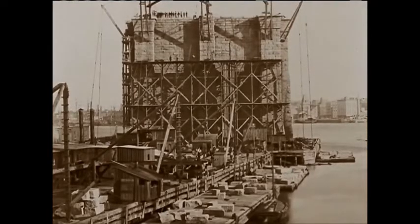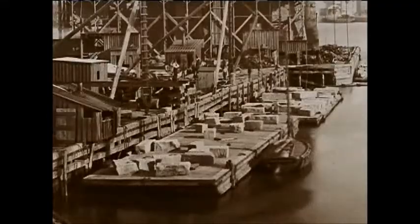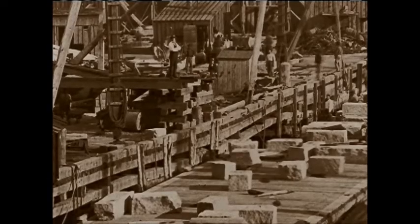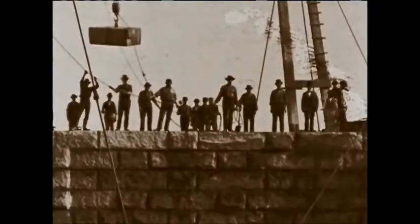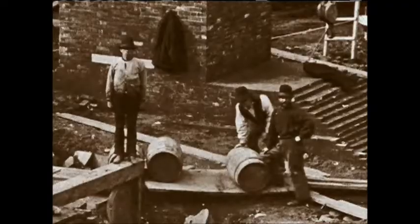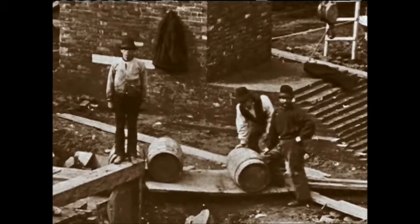Brooklyn Eagle, September 28, 1872. Everything possible is done by steam. The stone is stored at Red Hook, and a scow brings it to the structure every day. The stones are lifted from the scow by steam and placed on two cars on a track. Steam derricks raise them from the cars and place them in their proper position. The spaces are filled up with concrete. Even this is mixed by machinery.